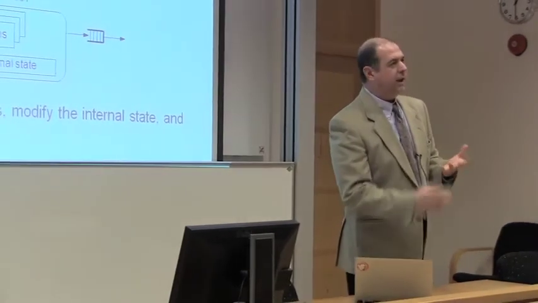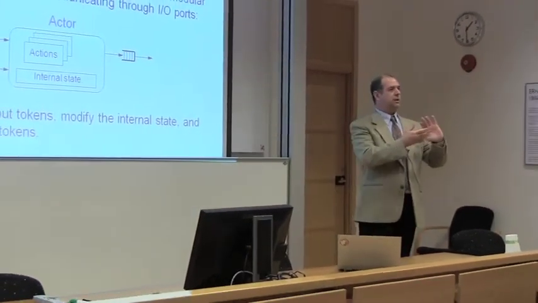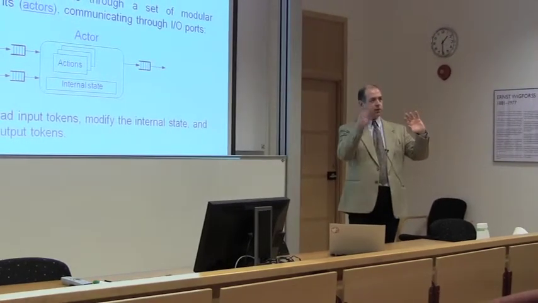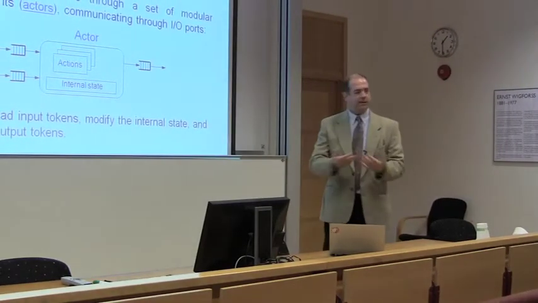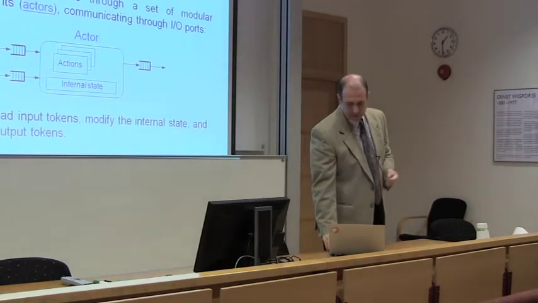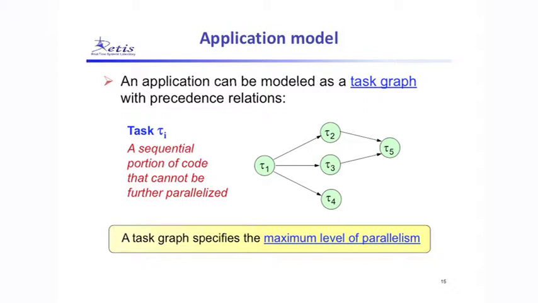This is one way. Another way could be using annotation, using a sequential code by using annotation into the code in order to specify parallelism. This is also a used approach in different environments. But at the end, once you specify your application parallelism, you should be able to draw a kind of graph, which is actually a DAG, directed acyclic graph, which specifies the highest possible parallelism. So in this representation, basically, you have the highest possible specification in terms of parallelism.